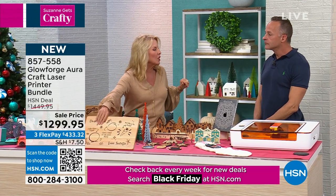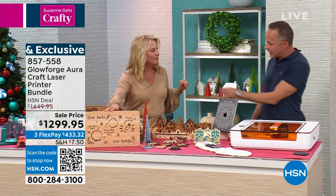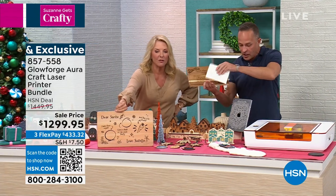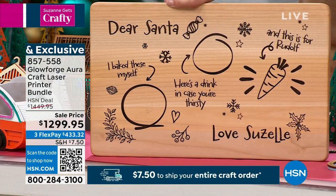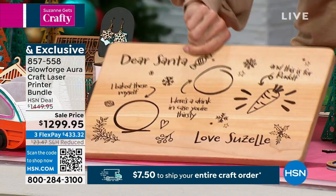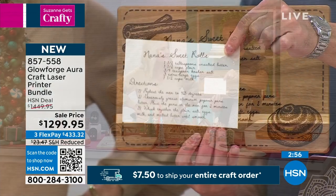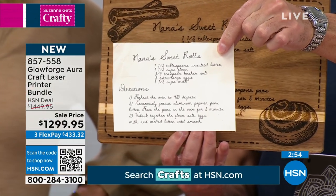Can you take your kids' artwork? Yes, thank you for mentioning that. In fact, while you grab that one, I'm going to grab this one and give an example of that. This isn't your kid's artwork, though I'm going to show you kids' artwork in a minute. Check this out, this is Grandma's recipe card. And there's a couple of ways you can do it. You could take a picture of this with your phone, certainly, and then transfer the file to your computer.